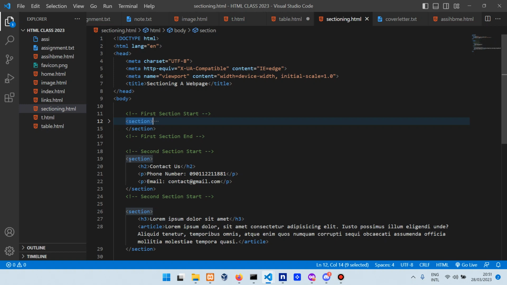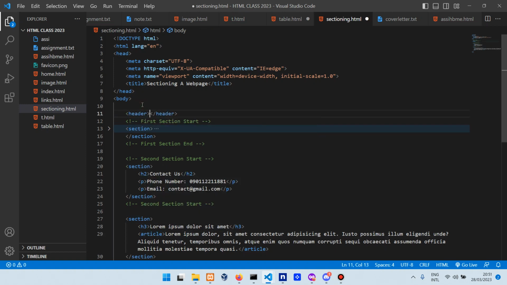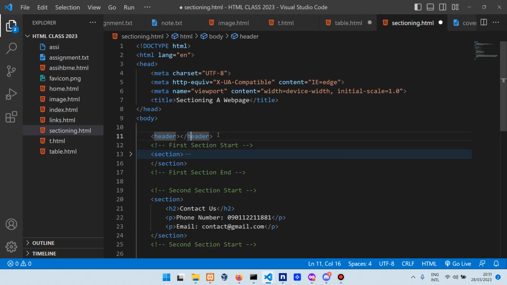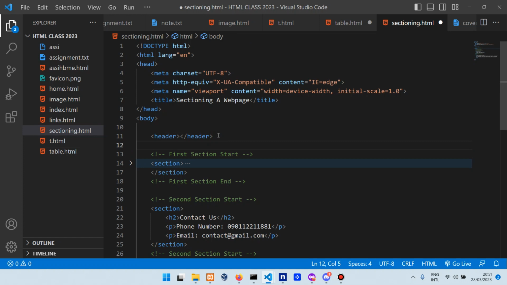We have the article tag. We have the header. We have the main tag. It's just like this section. You can change the main, stuff like that.